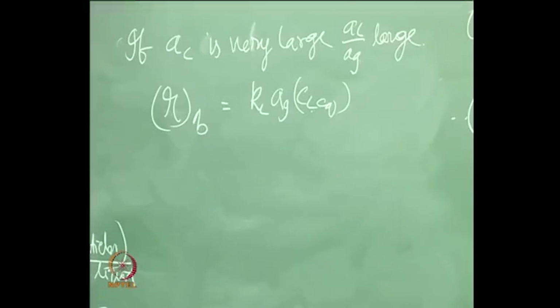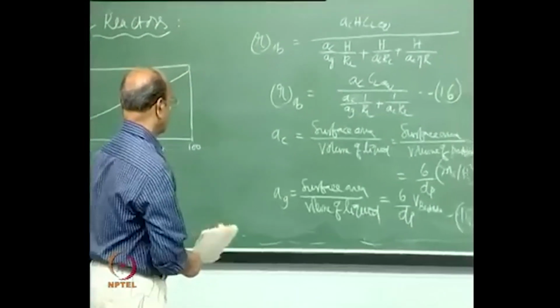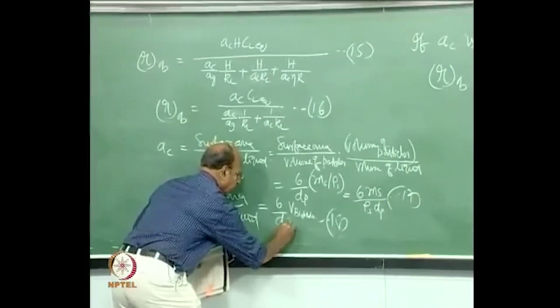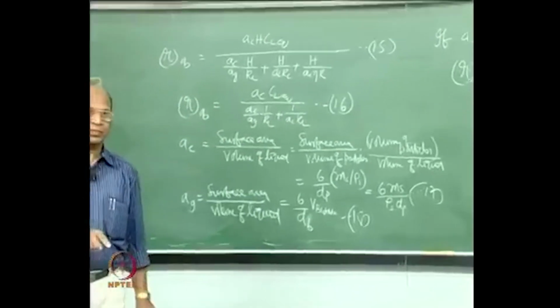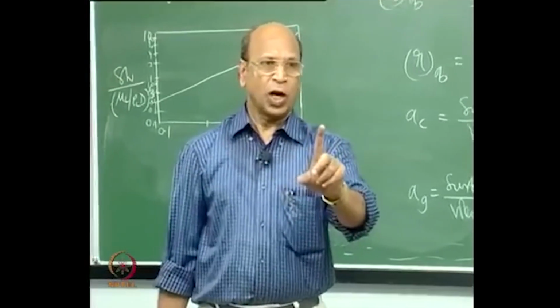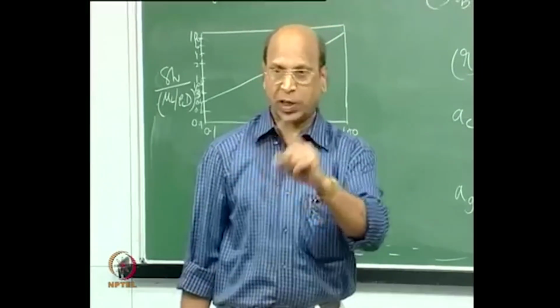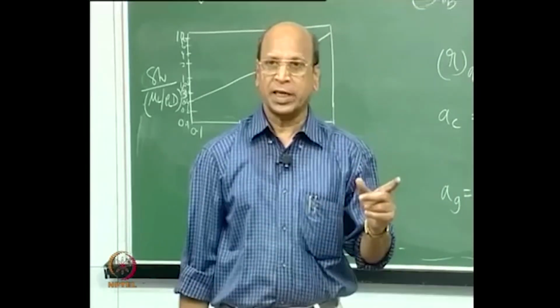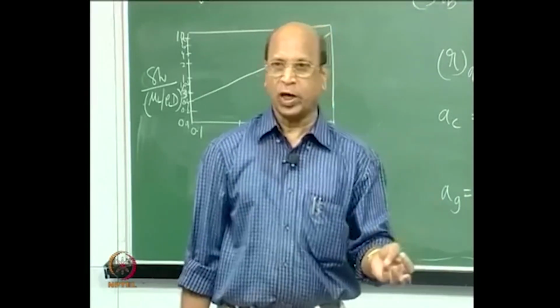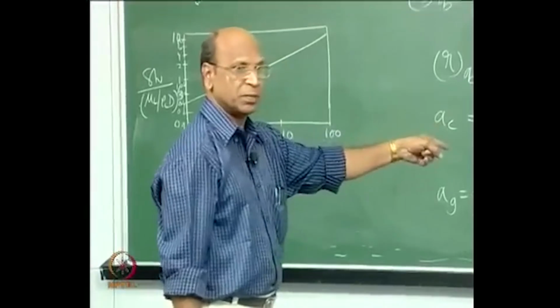So, now what I am trying to say is Ag contains what? Now, everything has focused now on Ag, but if I want to calculate Ag, what I should know? This is not dp, this is db, hold up and diameter of the bubble. So, I am just trying to pose the problems to you. Okay. So, that is the reason why in most of the time in heterogeneous systems we are worried about hold up. I have been telling this long time. In hydrodynamic studies we always try to find out what is the hold up, correct, no, many times I have told that. So, these are the problems now, you are now really facing that, right.